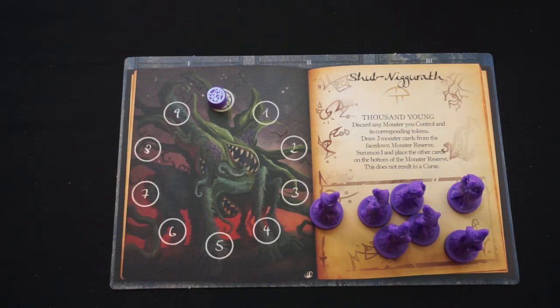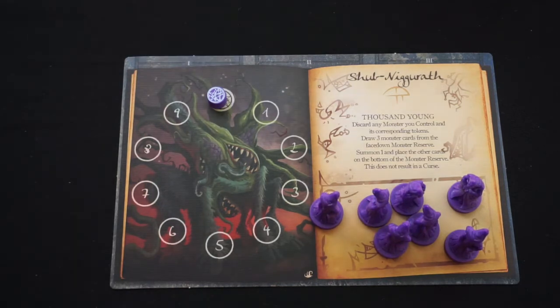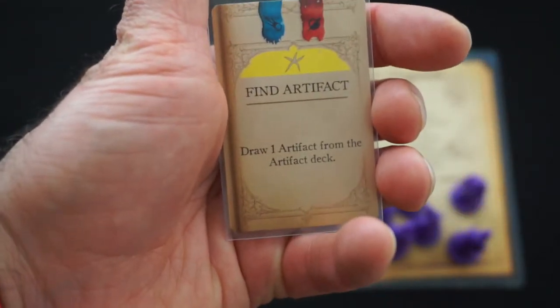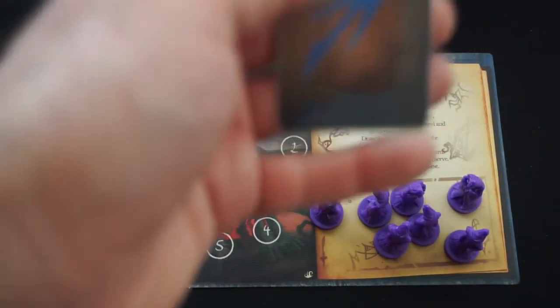Now, the investigators can only control one investigator or one monster at a time. So if we gain another one, we'll immediately discard the old monster and all of its tokens. But anyway, let's go ahead and take a look at Shub-Niggurath's opening hand. On a yellow first, she finds Find Artifact, taking a blue and a red. Draw 1 artifact from the artifact deck. Then both of these are going to be on blue.